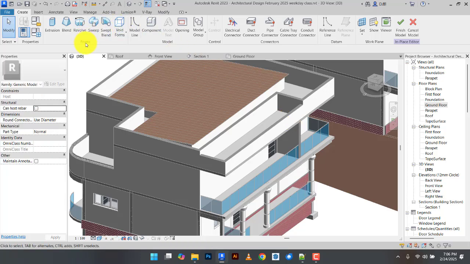you see forms. This means that these are the different forms of models you can have. You can have an extrusion, you can have a blend, you can have revolve, you can have sweep. Then this void is the void form of all these five. This one, two, three, four, five will create.